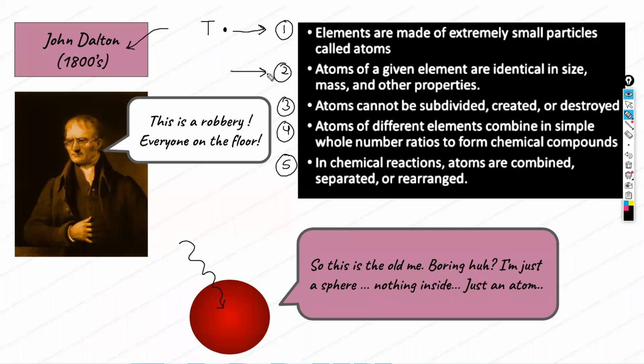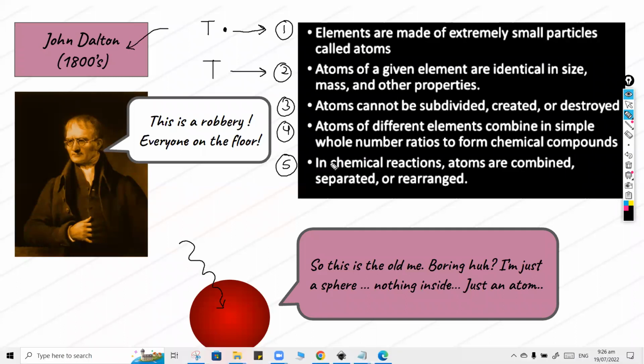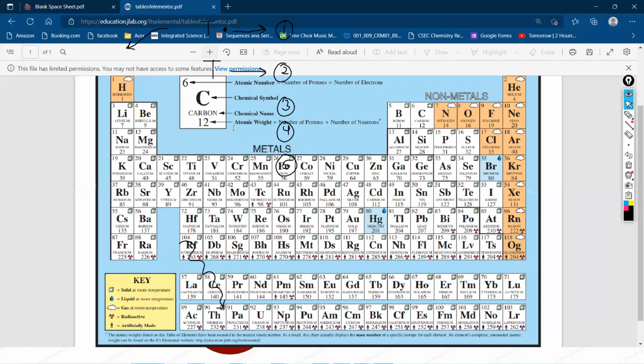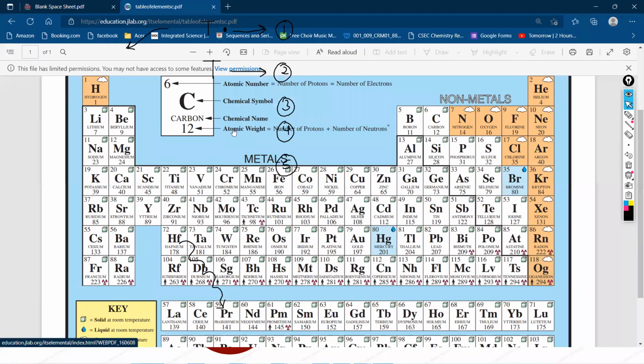Now, some of y'all might have problems processing the statement. This is actually true. Let me explain why, okay? Let me explain what this is saying in simple language. I think everyone here at some point would have seen something called the periodic table. It's in front of you right now. So let me make it a little bit larger for you. A periodic table shows all the elements that are found on planet Earth. It has things like hydrogen, lithium, beryllium, magnesium, sodium.